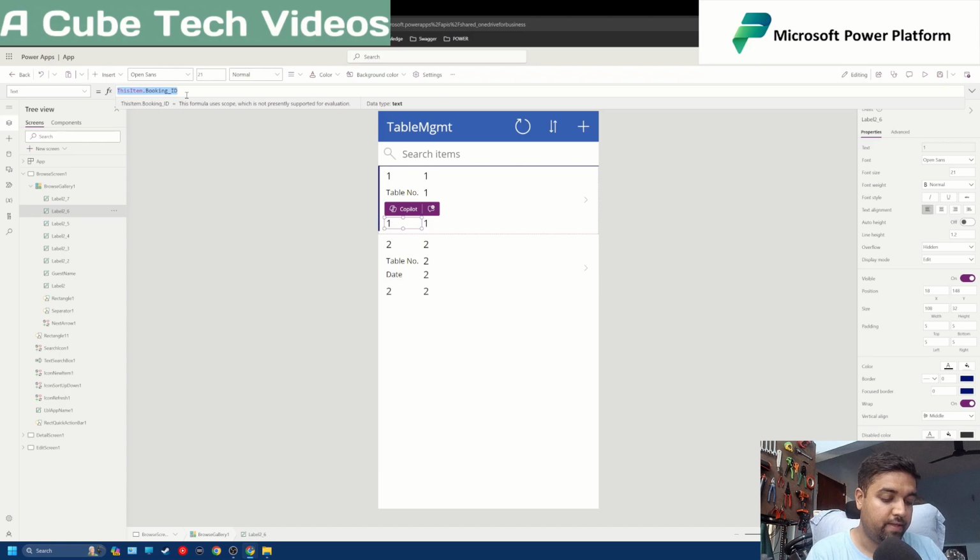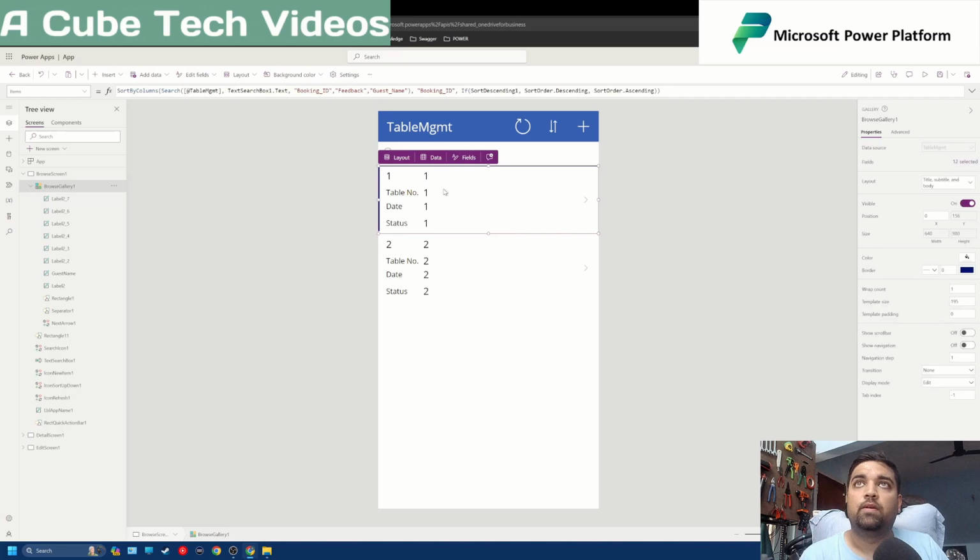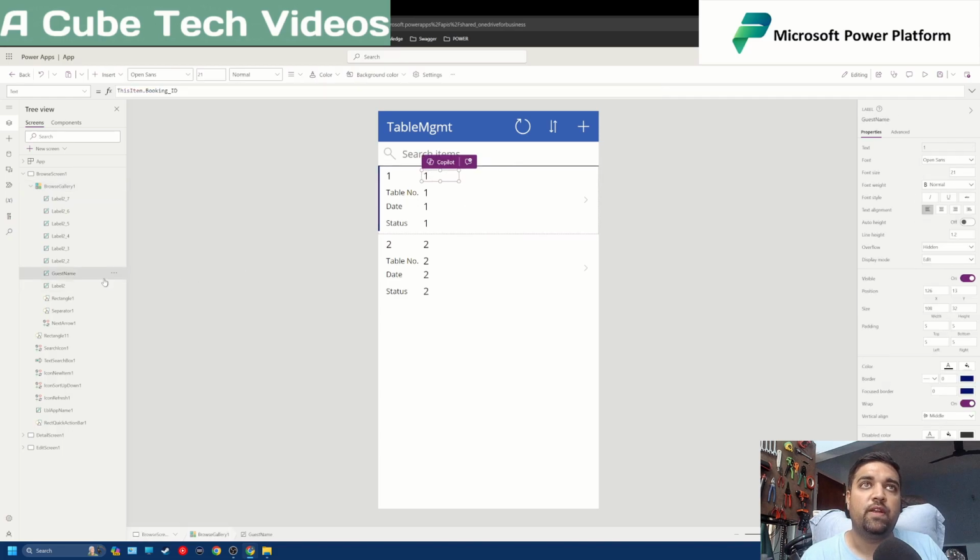So I'm going to select this and type status and change that to 16 once again. Now this has been renamed to guest name. Here this has to get renamed to table number. And this will be date.